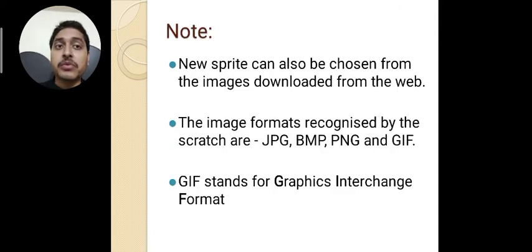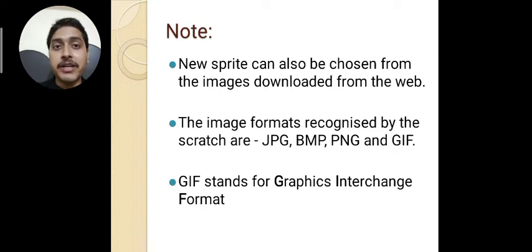One important thing to know, new sprites can also be chosen from the images downloaded from the web. If you don't want to create only by your creativity, only by your thinking, then we have the option to use downloaded images also.